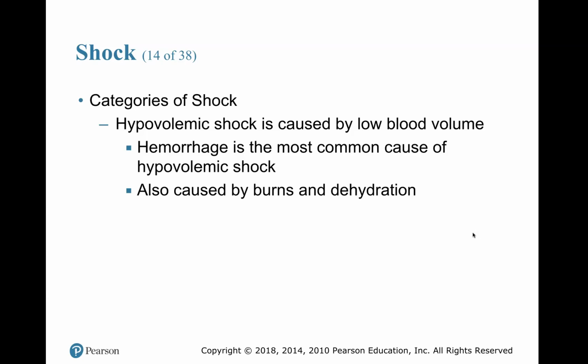All right. Categories of shock. Hypovolemic shock is caused by low blood volume. So hypo meaning low, volume meaning volume, emic referring to blood: hypovolemic, low blood volume. Hemorrhage is the most common cause of hypovolemic shock. And later on we'll get into controlling bleeding and things like that. Also caused by burns and dehydration. Burns, even though they may not hemorrhage, the body will leak fluids through the burn itself.